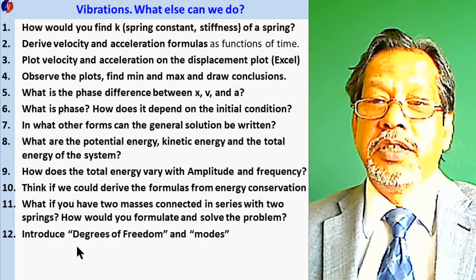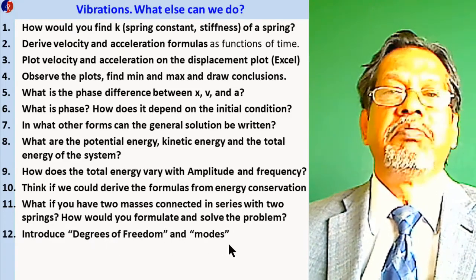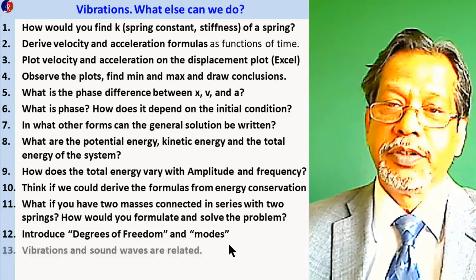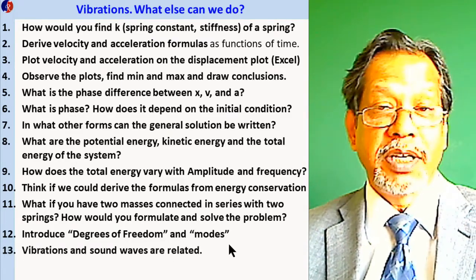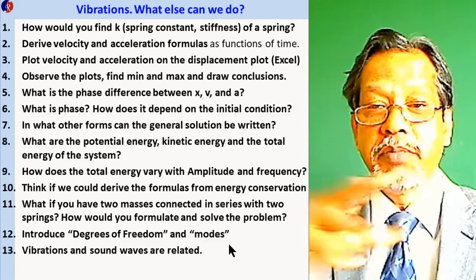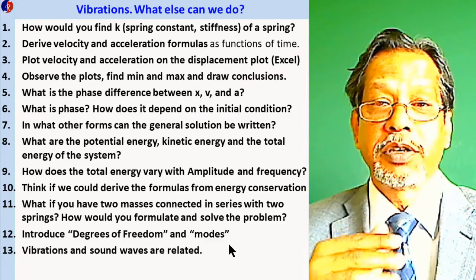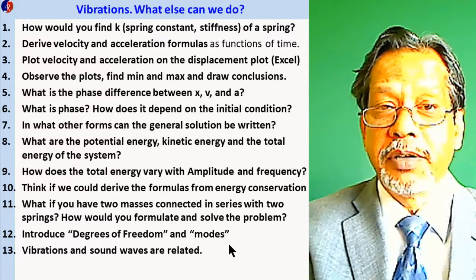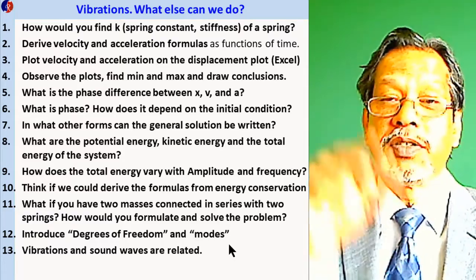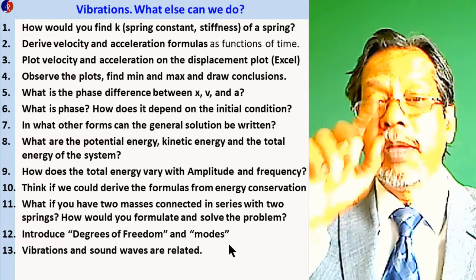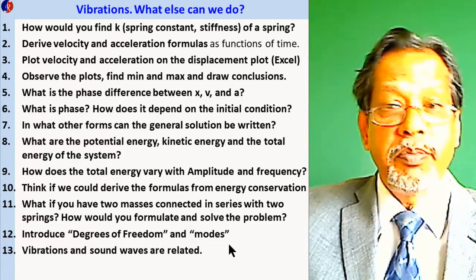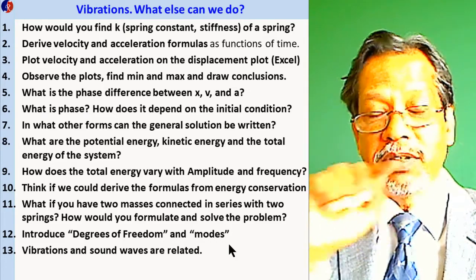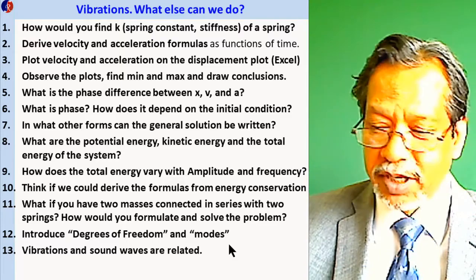Okay, introduce degrees of freedom and modes, probably in the next lesson. Introduce what degrees of freedom and modes are. Vibration and sound waves are related. They should know if something's vibrating, if there's some medium nearby, air or water or something like that, it's going to cause waves in that medium and that becomes sound. That's it. Or internally in the same vibrating system, there may be sound traveling. Suppose there's a long beam and one part is vibrating, that wave will travel as sound to the other end. Okay, they should know these things.